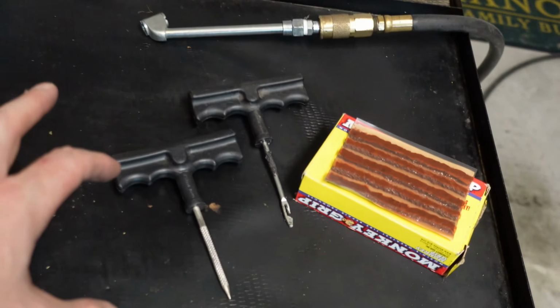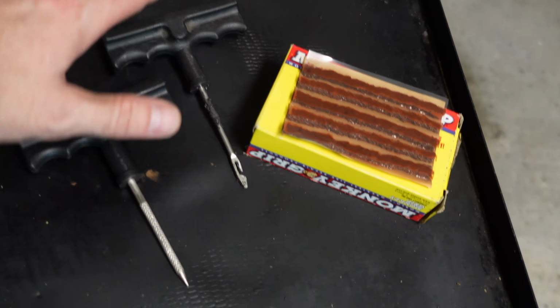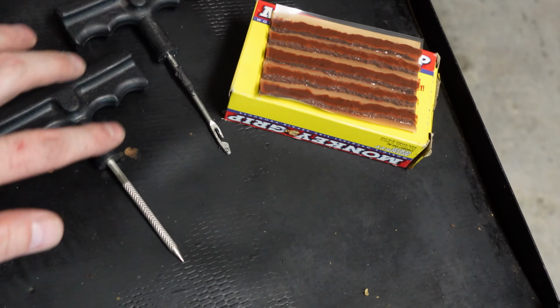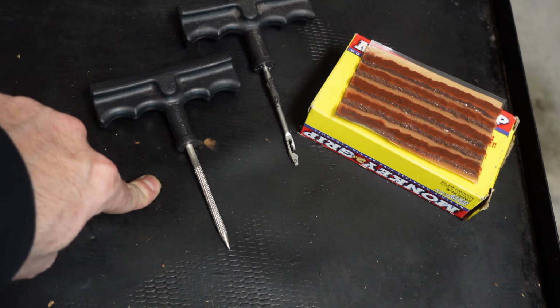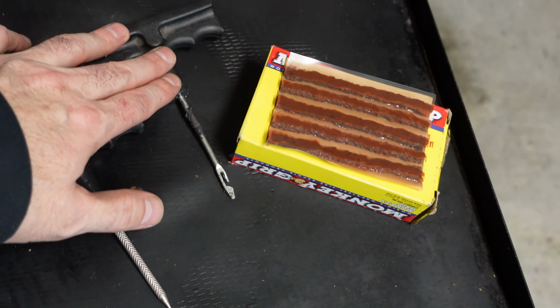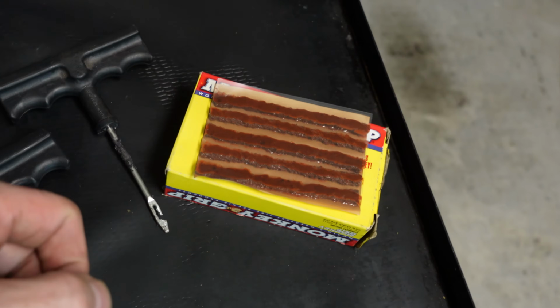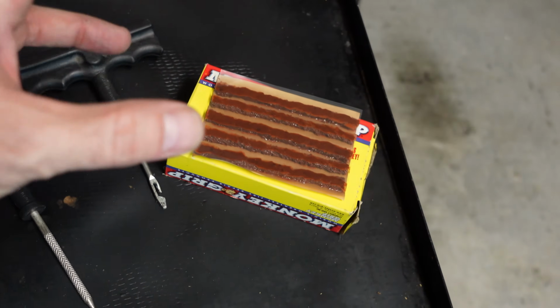Let's get started. Here are some of the tools and materials that you're gonna need to make this repair. These items here are what come in a standard tire repair kit. You have these two tools here. One is going to score the hole that the nail or screw made in your tire. This is actually going to drive the plug in place. Here are your plugs here. These are very sticky and hard to handle, but they will do the job.